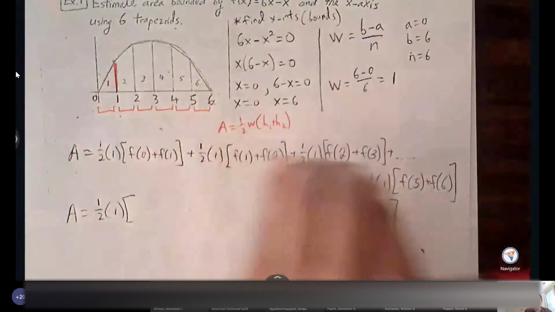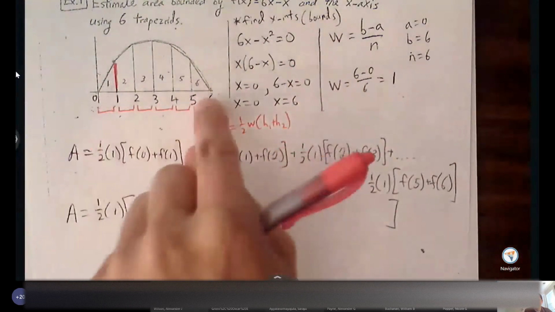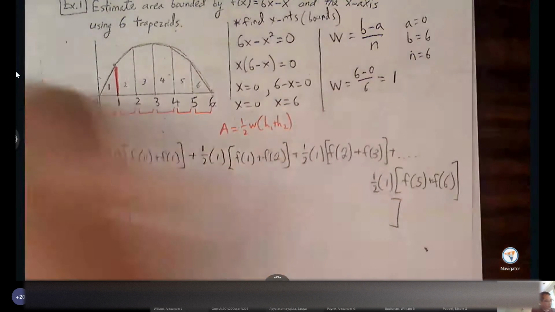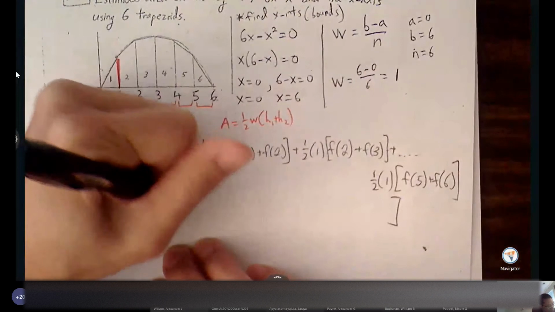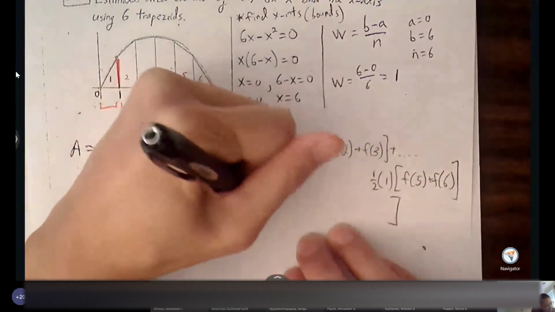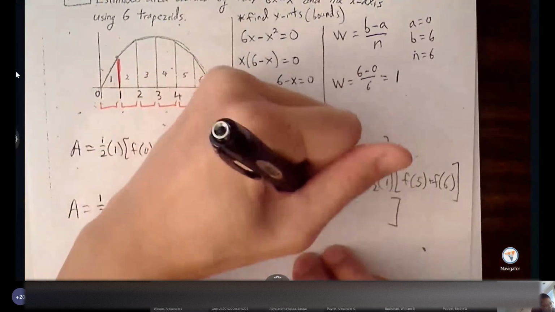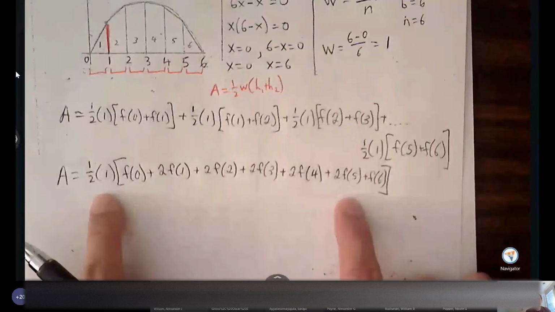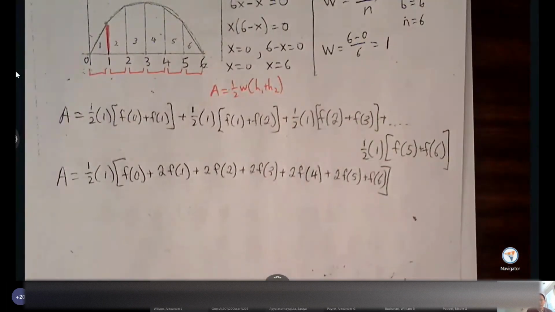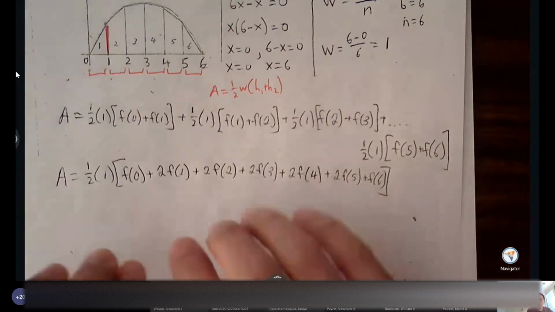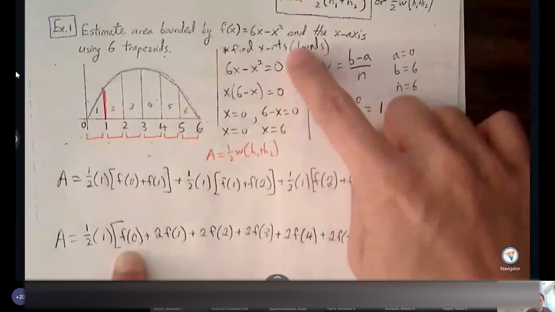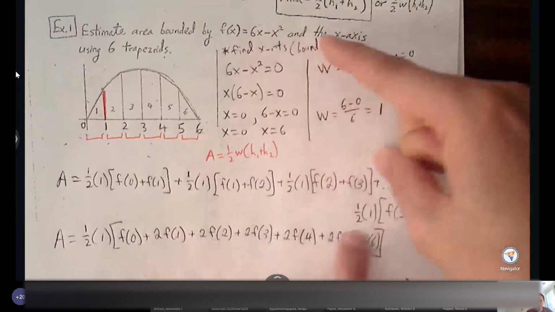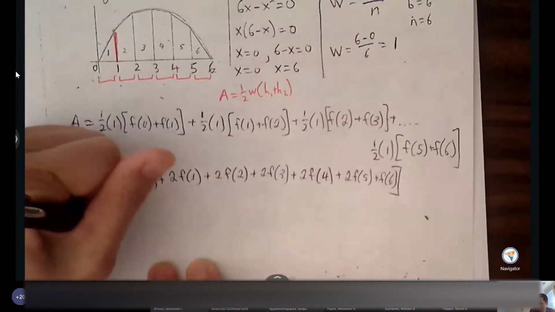So that's the pattern when we go through this trapezoid approximation: if you know all the heights that are being used, you can just use the ends once and then double all the ones in between. So f of 0, and we're going to double f of 1, double f of 2. Still quite a lot to write, but it's a little bit less than having to write them out individually. So here's the trapezoid approximation, not having to write out as many terms as before. If we want to find the actual approximated area, we have to spend the time to plug each of these values into the function. F of 0 in here to get that height, f of 1, plug 1 into x, get that number, and so on and so forth. So we're going to just jump to the end. Our area approximation for this problem ends up being 35.